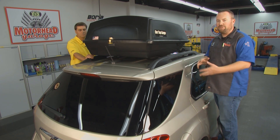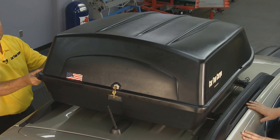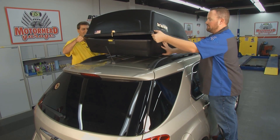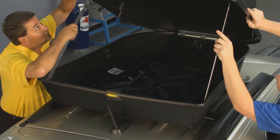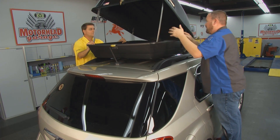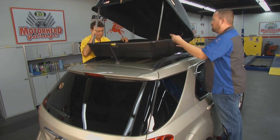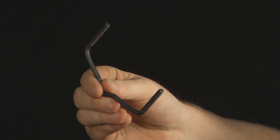We saw how easy it was to do the initial assembly of the Car Top Cargo unit on our workbench. Now we get it set up on top of our test car. We set our roof rails at 22 inches apart — it's time to do the final tool-free installation. One of the neat things is the accessibility of this unit. With the system to lock it in place, we have accessibility from three sides, so you can get all your bags in there and it stays in place — it's not going to move. Made in America quality. Lifetime warranty. Tool-free installation.